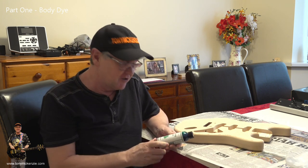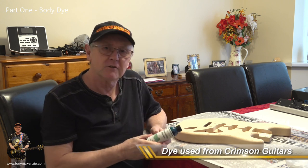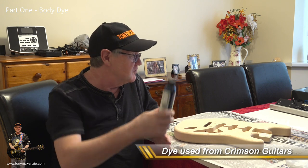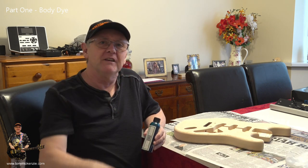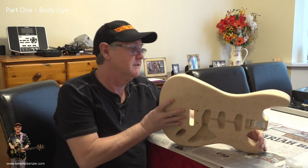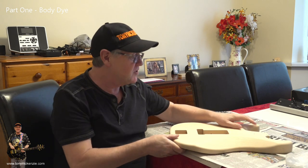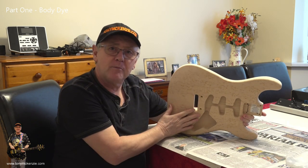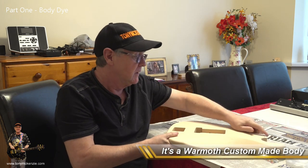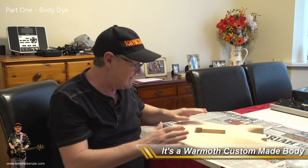Stunning Stains, say that fast, and this is from Chroma. I've got a load of these, and we can do some mixing and stuff like that. More about that later. Now the thing is, you take a body like this. This one's a bit out of the ordinary because it's actually a maple top, but it's also a maple back. So it's maple on maple. Yeah, and it's cut away and it's all good.